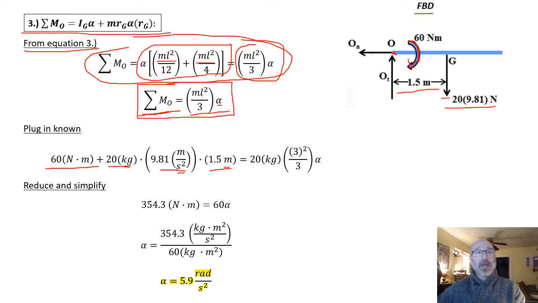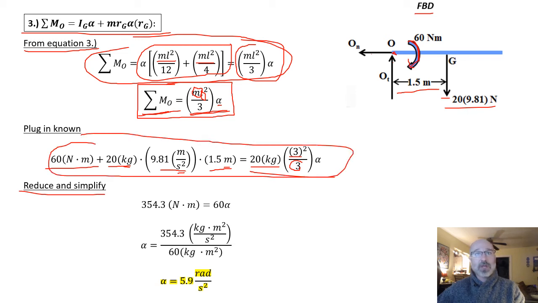Now this is equal to our right-hand side of the equation. I've got a mass that I know, so I pull that out front: my mass of 20 kilograms times L squared, where L, the total length, is 3, squared, divided by 3 times my alpha. That's my right-hand side. I can reduce this down and simplify and solve. The only thing I don't know in this whole equation is my alpha term. So I plug all this in and reduce it down. 3 squared over 3 is 3, so 20 times 3 gives me 60 alpha on my right-hand side.